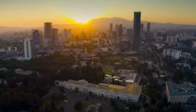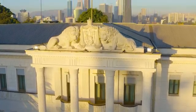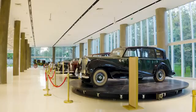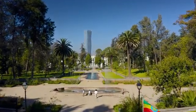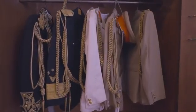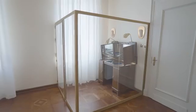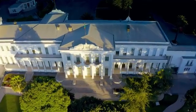The National Palace is truly more than an urban destination. It's a bridge between Ethiopia's past and present, offering a space for learning, connection, and celebration. Whether you're admiring the treasures of the vehicle gallery, wandering the lush grounds and manicured lawns, or marveling at the royal regalia, each moment here is a step deeper into Ethiopia's extraordinary history. Step into the National Palace and uncover the majesty of Ethiopia's royal legacy.